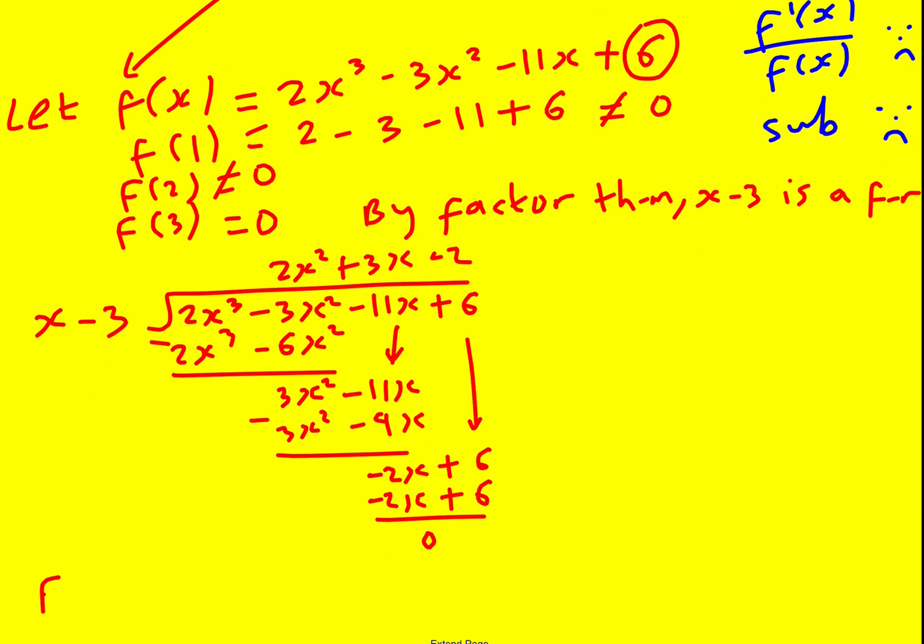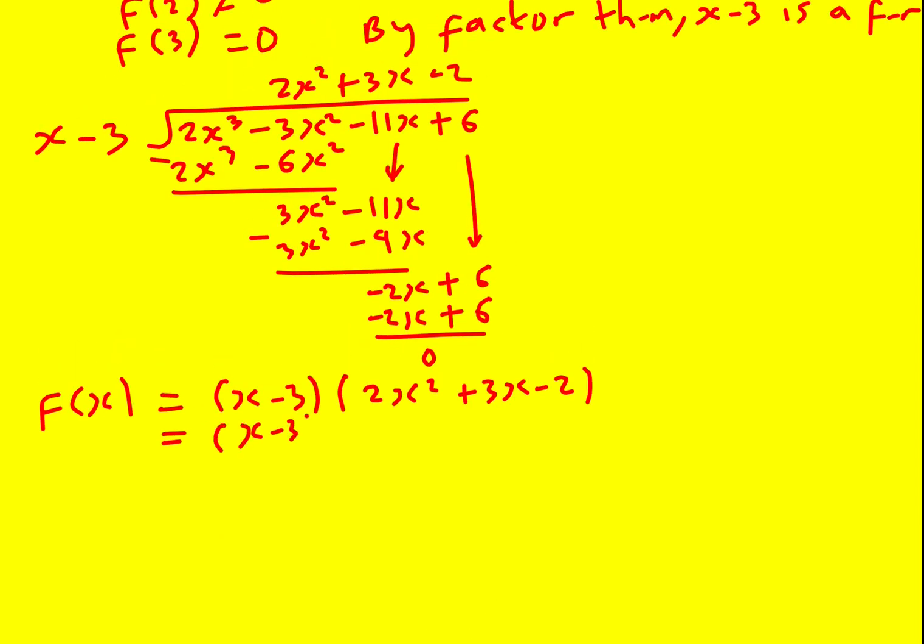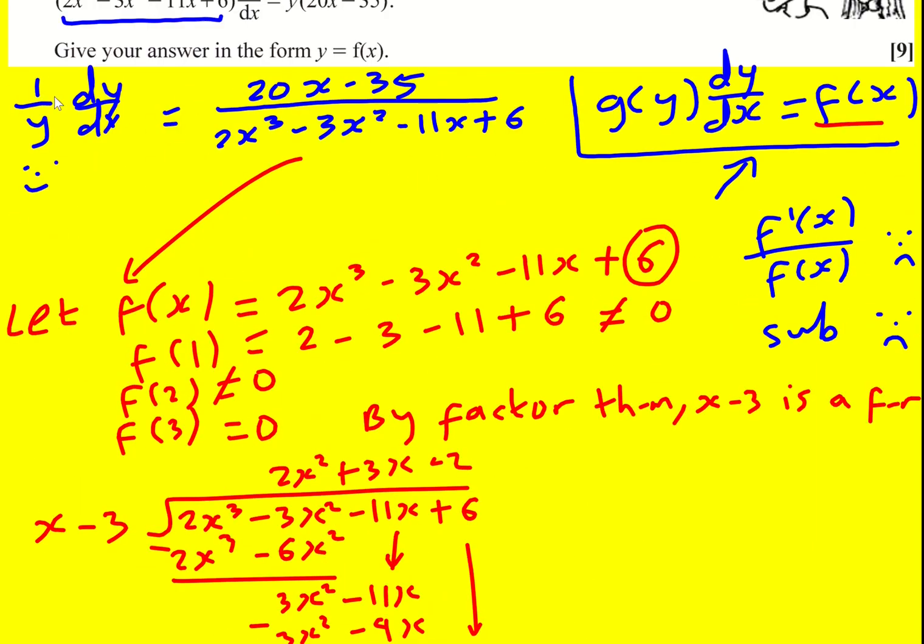Okay, so what that means is f of x divided by x minus 3 is this quotient which means f of x is x minus 3 times the quotient. And you can bet this is going to factorize as well. We're doing partial fractions so it's surely going to be integers. If it's going to factorize it's going to be 2x and x. I've only got to try 2 and 1 and the 2 goes here. That's going to give me plus 4x and then minus 1 here gives me minus x. So I get this when I combine them.